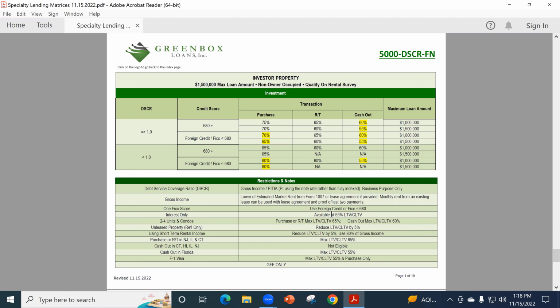Next. Another cool thing about this program is, since it's going to be a DSCR program, there's not going to be a non-occupied property. We actually allow for non-occupied co-borrowers. So let's say we want to put a couple borrowers together to help bring all the funds. We can allow that as well. And we can invest in an LLC as well, max 4 people, and they need to be 25% owner each at most.